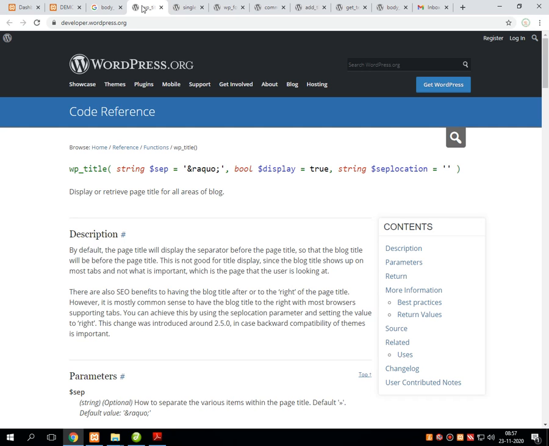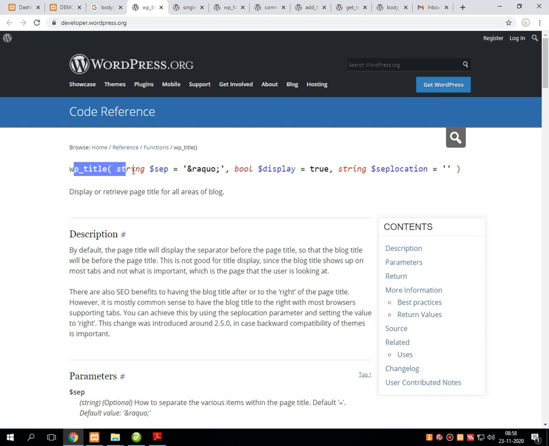However, it is mostly common sense to have the blog title to the right with most browser support for the tab. Here I am not talking about Internet Explorer 10 or higher versions, but you can achieve this by using the seplocation parameter and setting its value to right. This was introduced in the higher version of WordPress, that is 2.5.0 and later. This is the short descriptive part of wp_title.